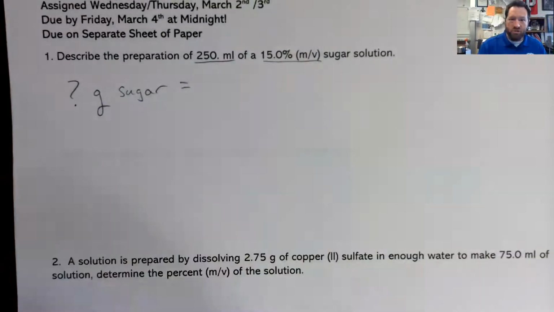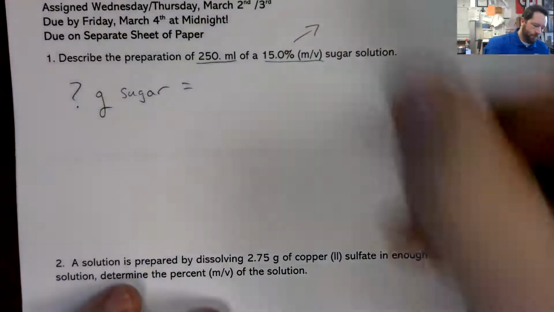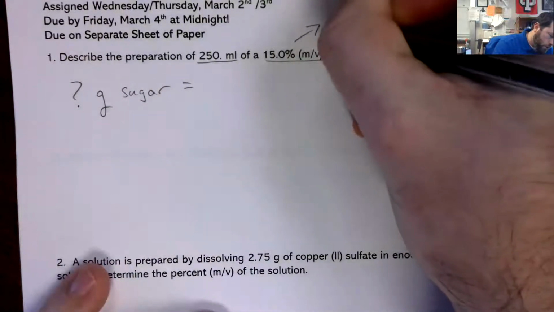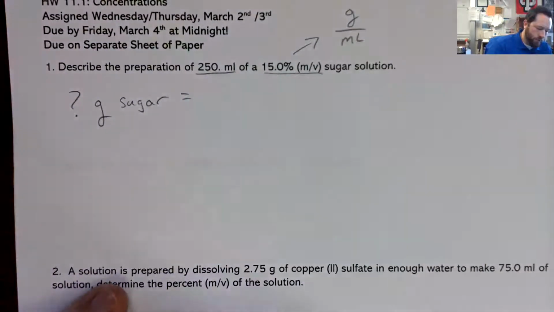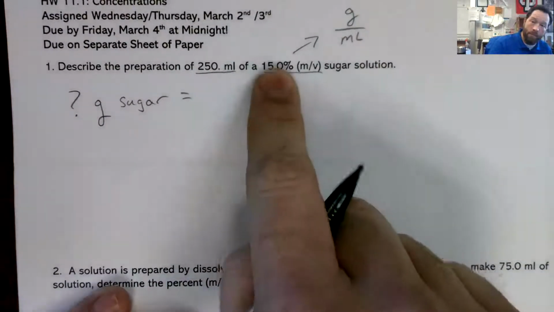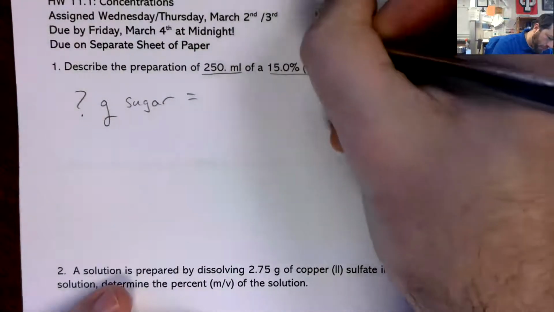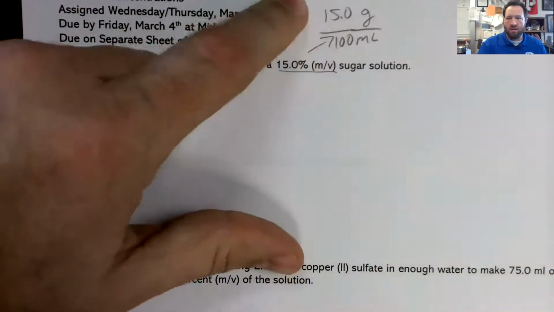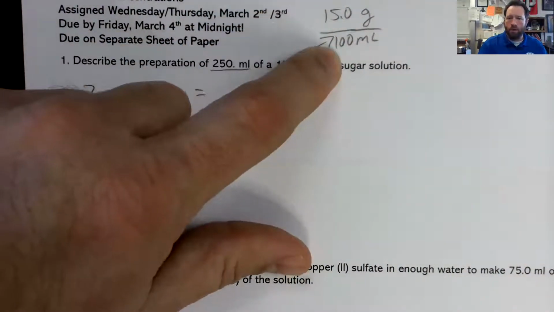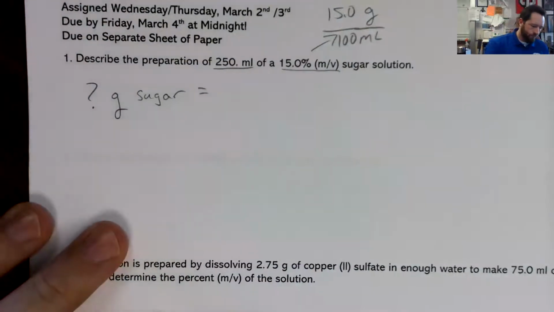When you guys see that percentage sign, convert that into a unit we can work with. If it's mass to volume, convert it to grams per milliliter. Make that percentage. Since we have a number there, we can go ahead and add that in, 15.0 grams per 100 milliliters. That's our 15%. 15 per 100. Again, that percentage is just grams to milliliters.